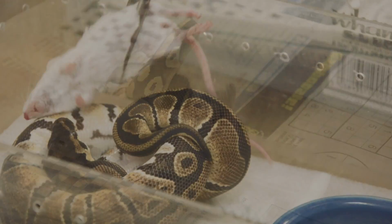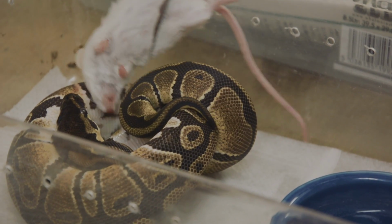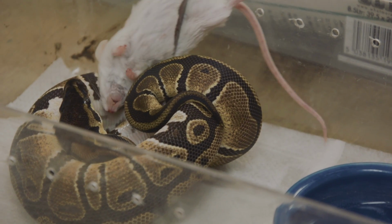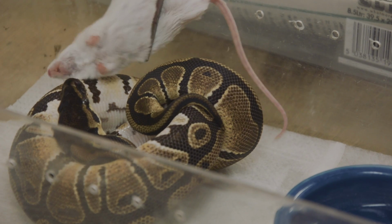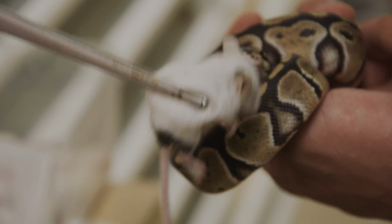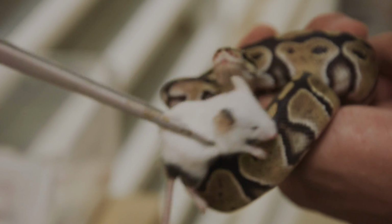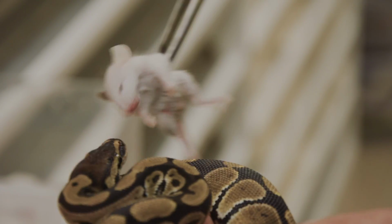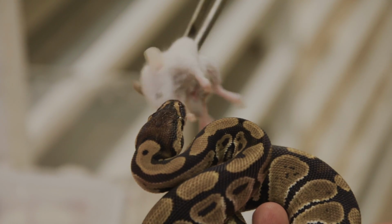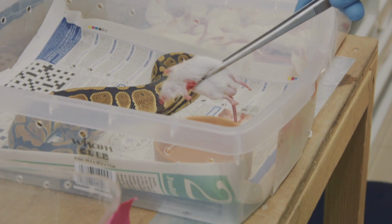Okay, so Kyle's going to tease feed this one. It's a pretty well tried and tested method, used by a lot of people, used by most. It's a great way to get them to feed, and it's a more natural way to try and feed them. He's rubbing the side of it there just to let it know it's there. Again, he's irritating it, just teasing it along, trying to tease it into a feeding response.